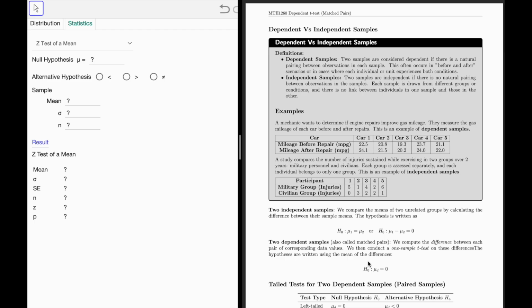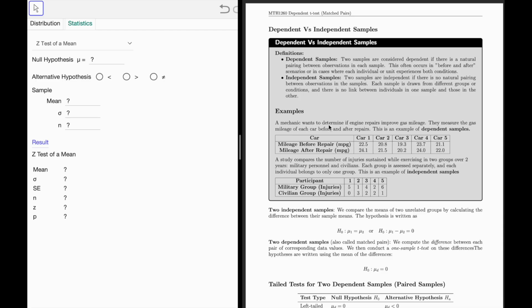When we're looking at independent samples, there's no natural pairing between the two. So if I messed up the order of the data values in each list, the order isn't going to matter. They don't have to be paired up a certain way for it to make sense. So let's look at these examples in the definition box, and then we're going to try some examples for ourselves.